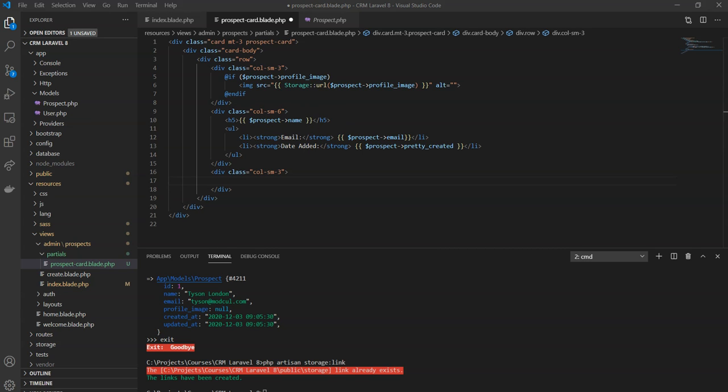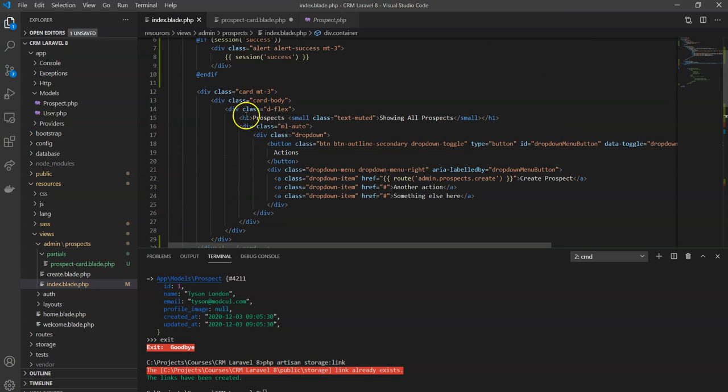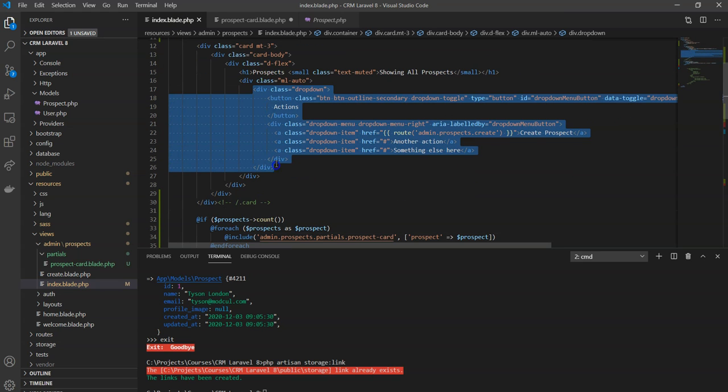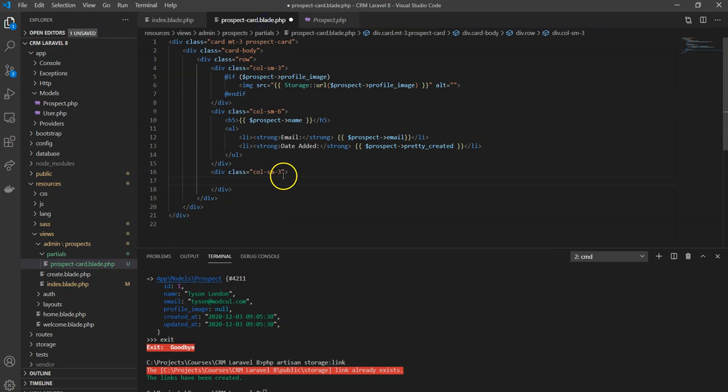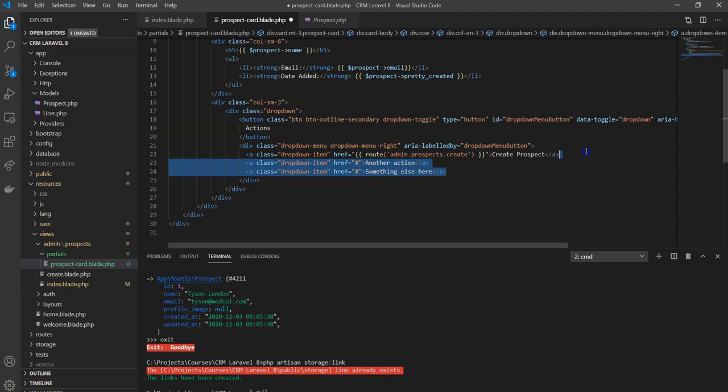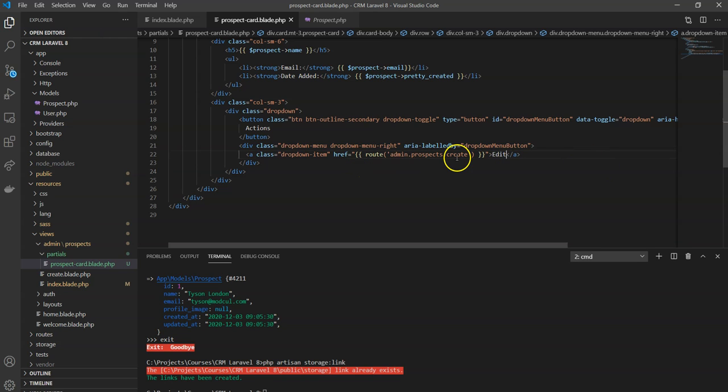Anyways, I'm going to go over to Bootstrap and pull out the drop down button option, or actually we could even pull that from our index page. We'll say drop down. We'll just copy that over. Okay. And then in here we can put our actions. So for example, we might want to say edit as an option.